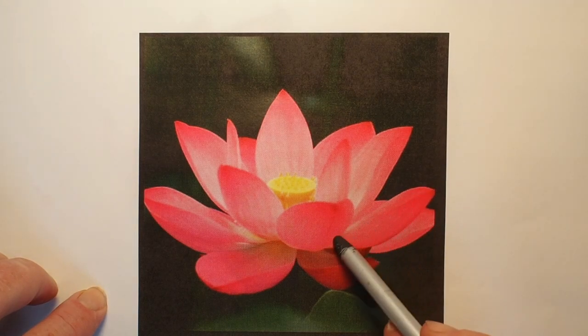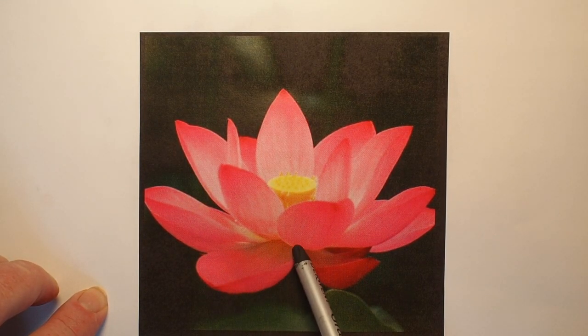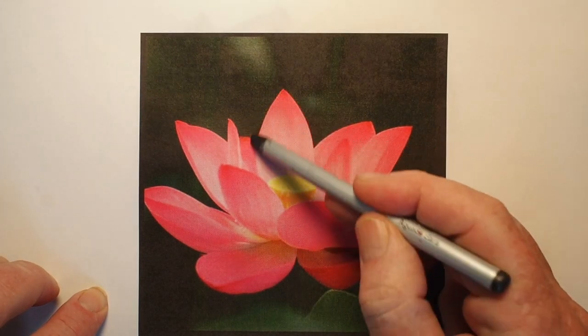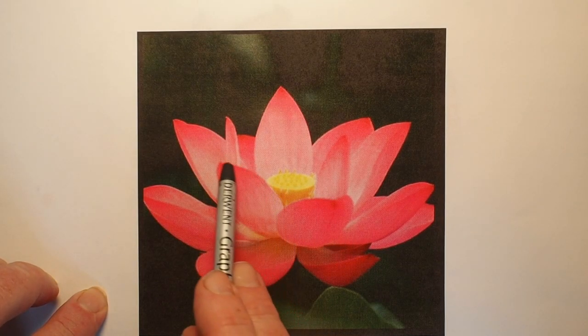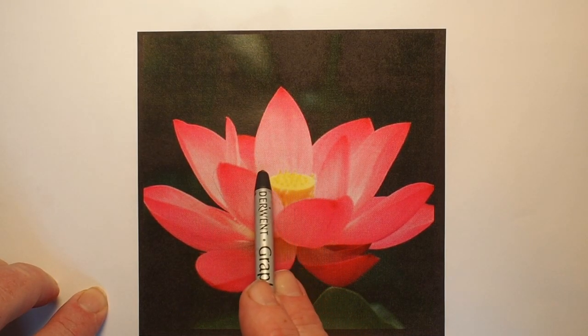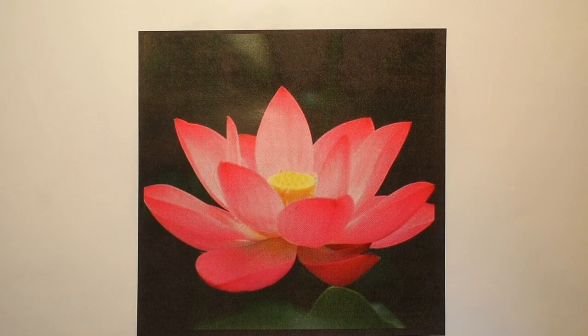As the pencil indicates, we will use the essential leaves of the lotus flower, and we will use this to first make an armature. We're just using the overall geometry of each of the petals and highlighting the essential components.